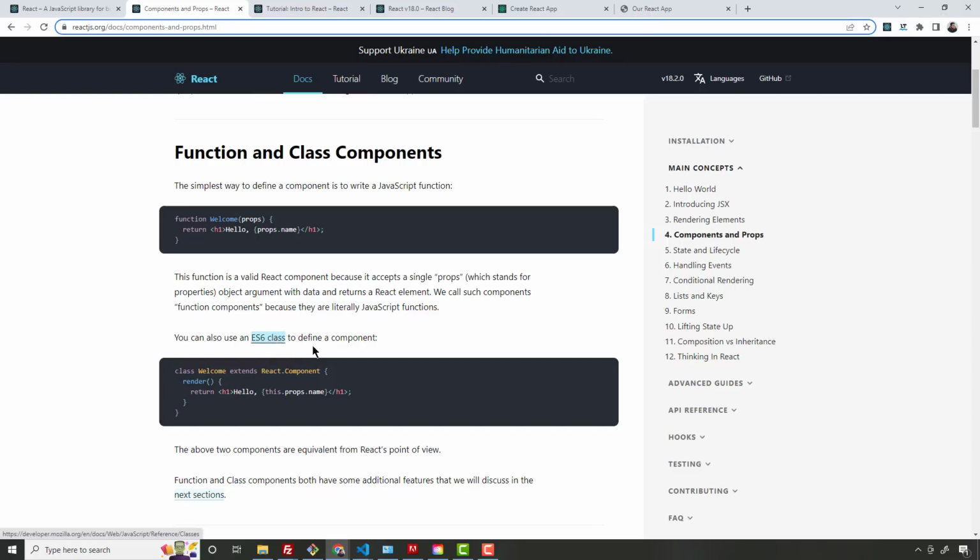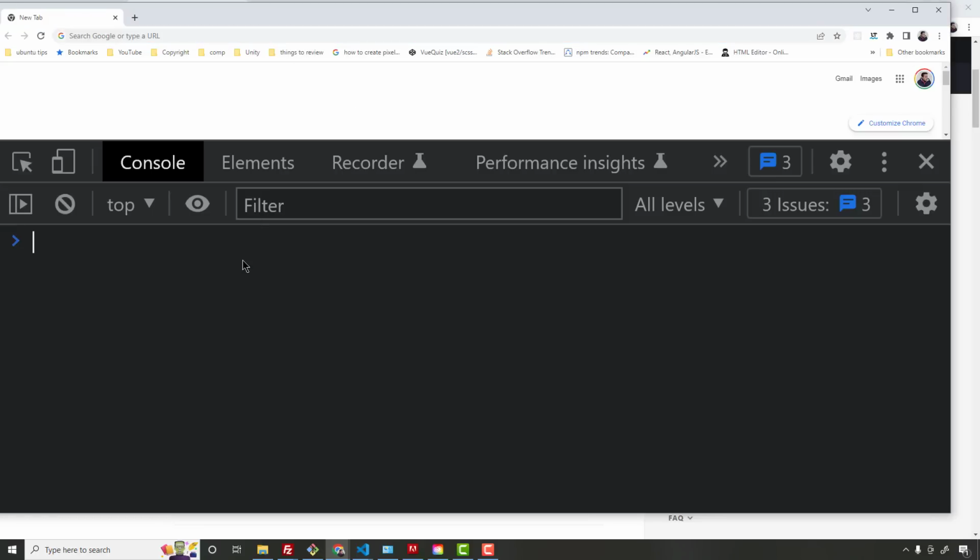And then it says you can use ES6 classes. Well, that's great, but if you could use ES6 classes, why are we using a functional component written in that way? I would say the more tried and true approach is what we're seeing with the arrow syntax function.